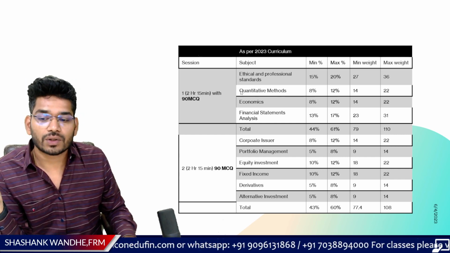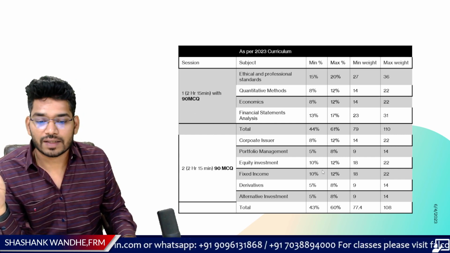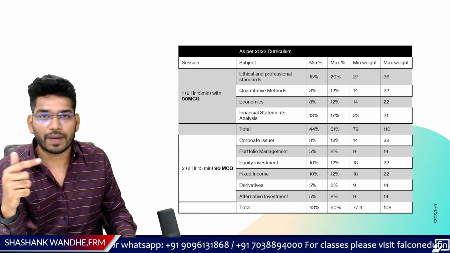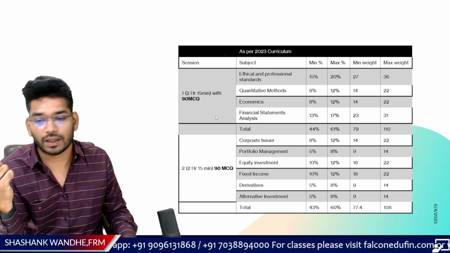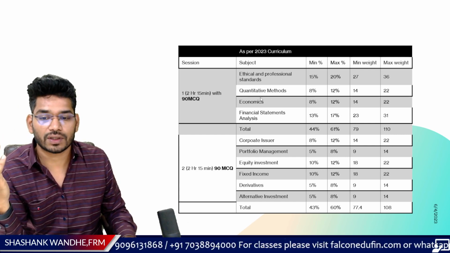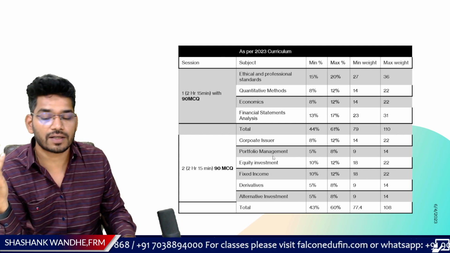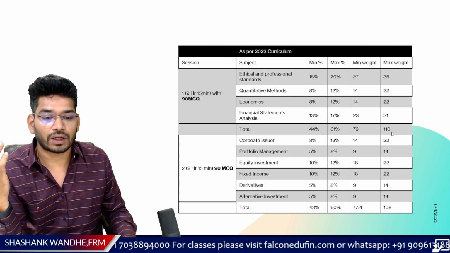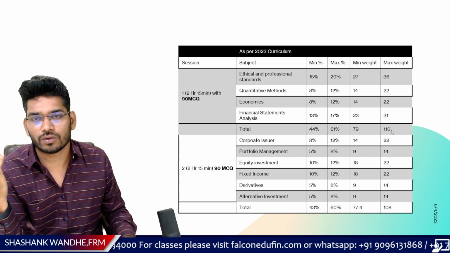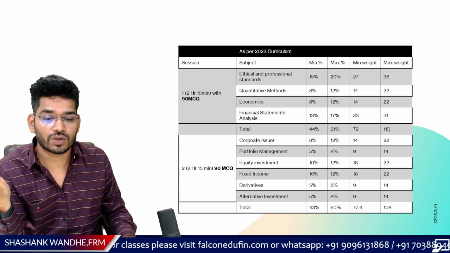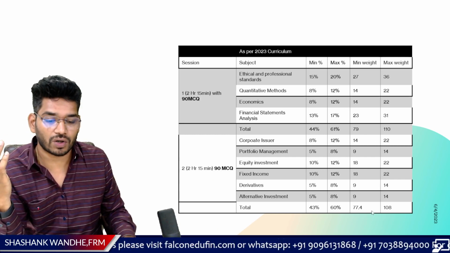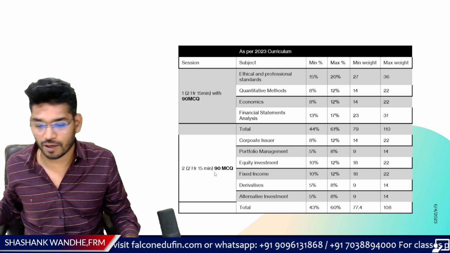Okay, so this is the basic information of your examination. I told you about the passing, minimum passing score 60%, exam setup, so 2 sessions, 4 subjects here, 6 subjects here, and then total questions approximately 79 to 90 per session. So here we have the minimum and maximum questions based on the given information by the CFA Institute.